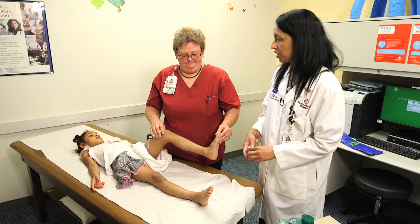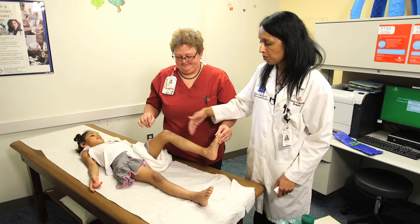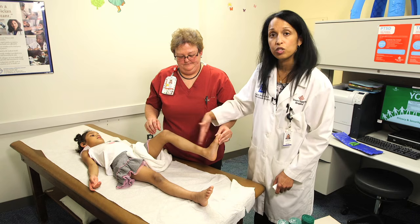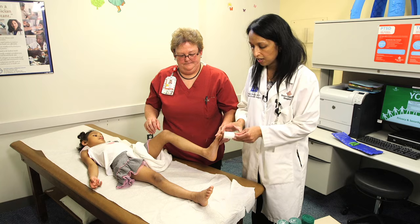So our patient here has an injury to their lower leg. Typically you're going to splint above and below the injury, so the knee and the ankle need to be included in your splint. If your injury is just a foot injury, then you only need to do a short leg splint, so one that's below the knee, but we're going to demonstrate a long leg splint today.